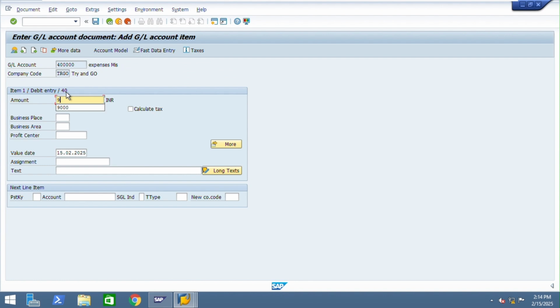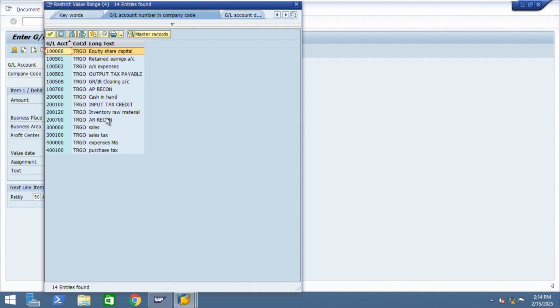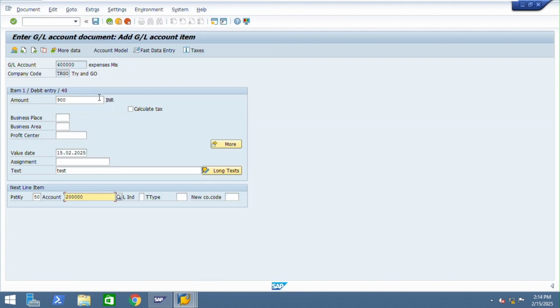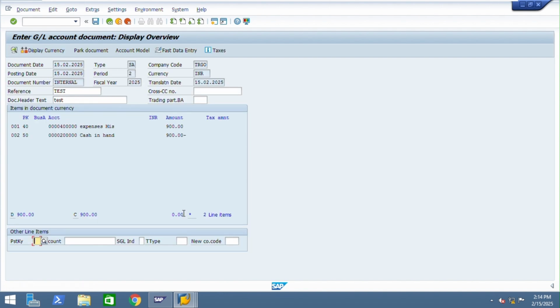Fill 900. Test. 50. And this is any bank GL account and cash in hand. Star. Text plus. Simulate and post.